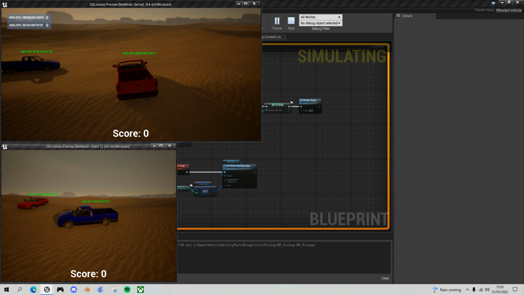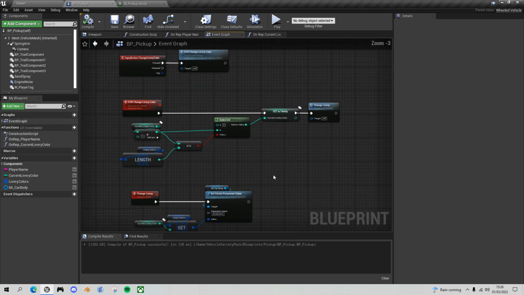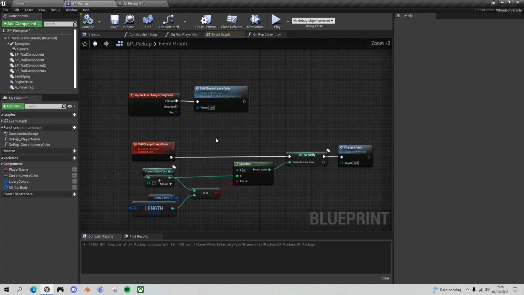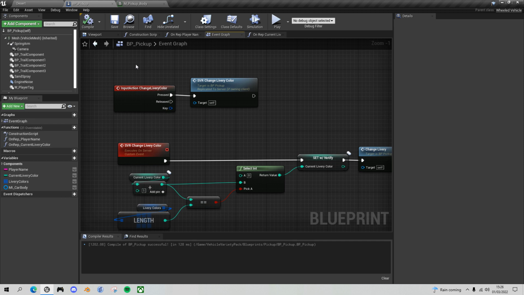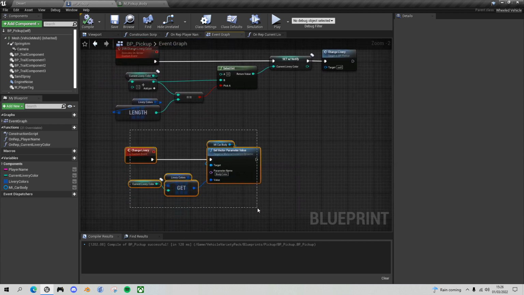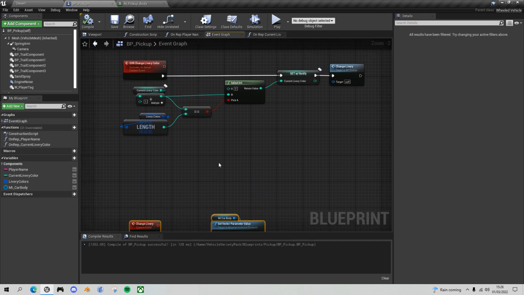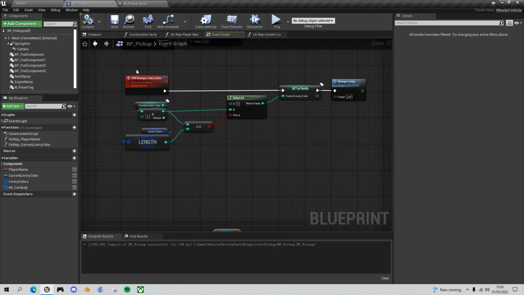How do we change texture? Well, it's pretty much the same, but the parameter we're changing is texture rather than color this time. So if you come out of here, we'll put in the code that we need to. So it's very, very similar code. So if we take our input action change livery color, well, actually what we'll do first of all is we will move this down a bit, change livery, and let's copy this change livery color.